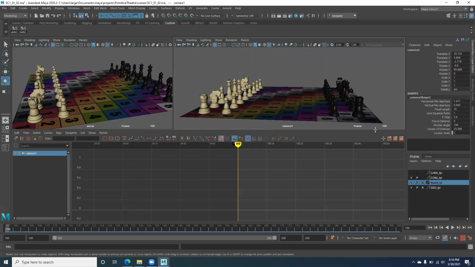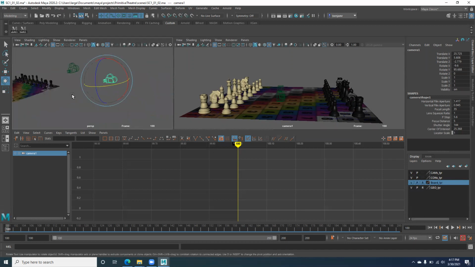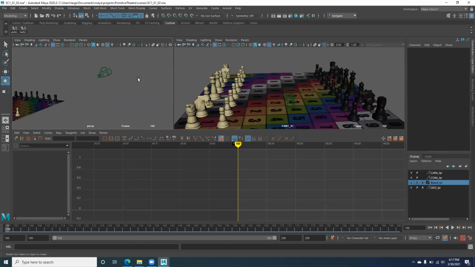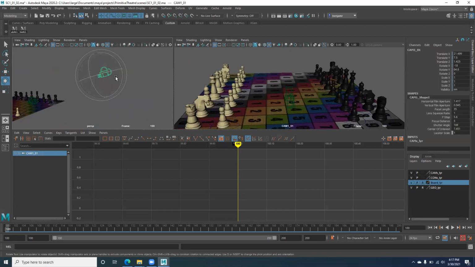I don't remember exactly where I set up my camera. I'm going to turn on my cameras for a second since I've already done this. And this is one I have selected. This is one I created yesterday. So I'm going to go ahead and delete this new one. So here's my camera, and you can see this view is already assigned to look through this camera selection. So look through selected, you can see that doesn't change.